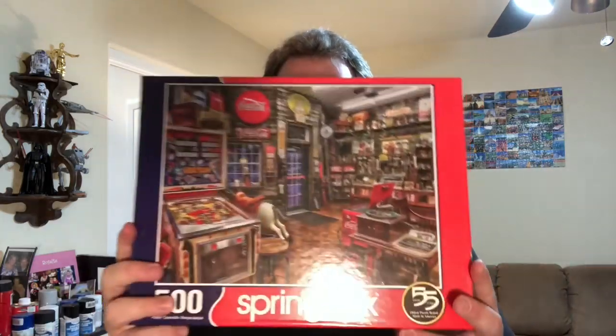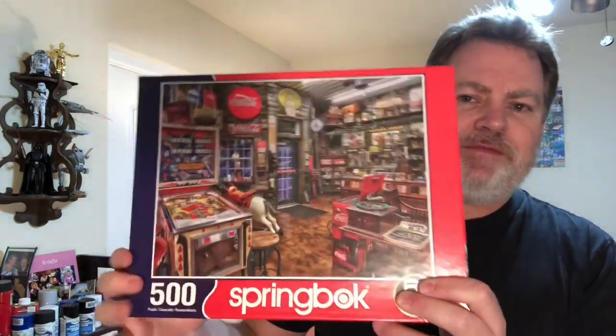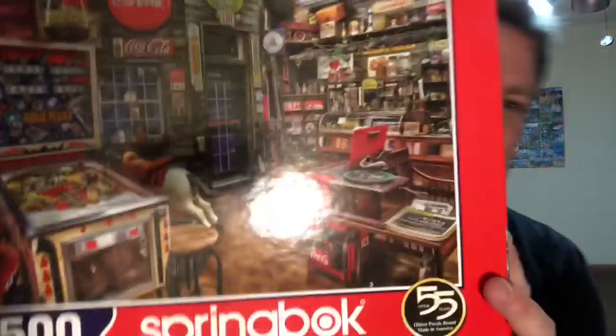All right, ladies and gentlemen, children of all ages, we are about to begin puzzle number 2. That's right, puzzle number 2. And it doesn't require you watching puzzle number 1, but Superdan would appreciate it if you did. Puzzle number 2. The Good Nabor Store puzzle, Springbok, 500 piece, 55 years, 1963. These guys started. They're based in Kansas City, Missouri, USA, family owned. Pretty cool stuff. We're gonna build this.